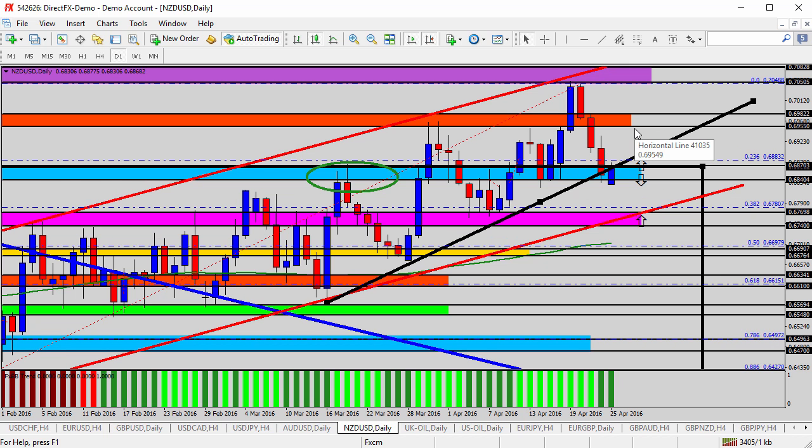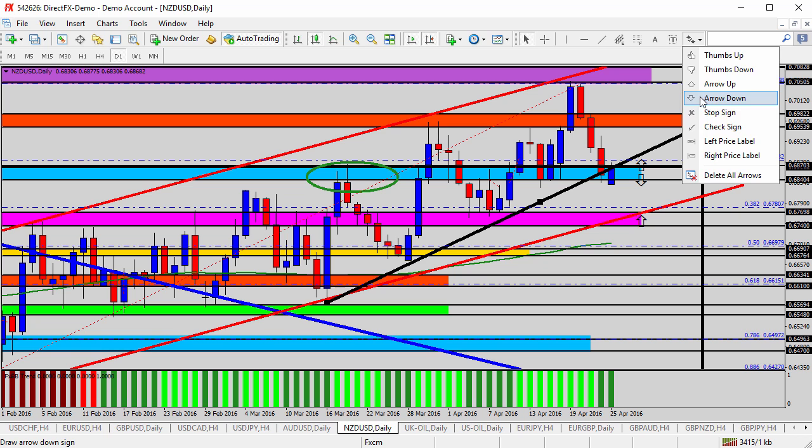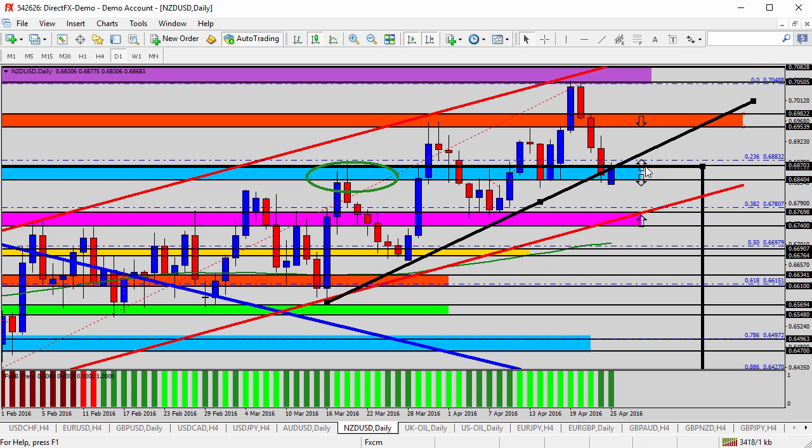I'm trying to get this orange shaded area right here selected so I can drag that over. That will be our targeted level. There we go, of resistance right back there into that orange shaded area. If it breaks out underneath 68.40, then we look for it to head back down to the 67.60s and 40 level, the pink shaded area. So we need a breakout of this blue zone today.